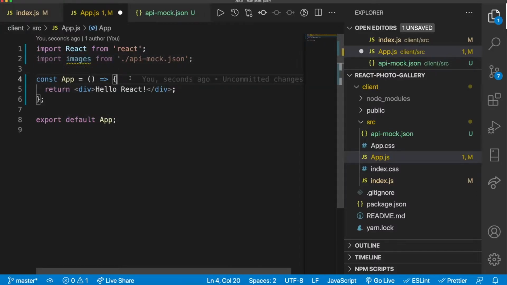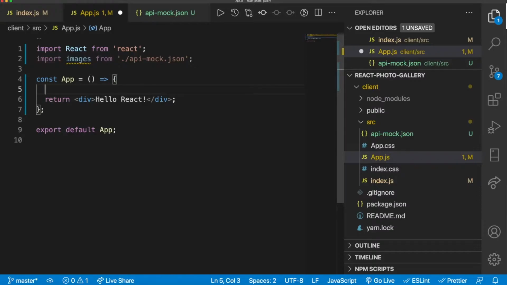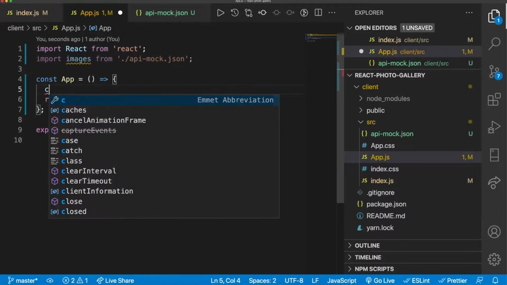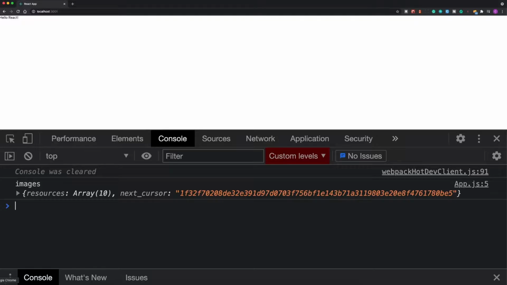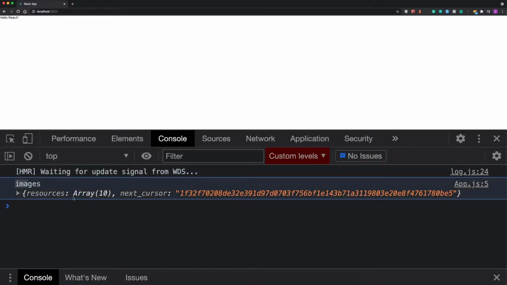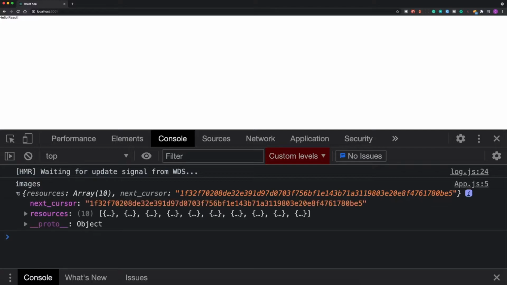So in our app function, we will just log out the images variable to the console. So we'll say console.log, and we'll just add the text images, so we know what it is, comma, images. And then if we save this, we'll jump into the browser, and if we refresh again, you can see in the console, the images object has been logged out. And if we expand it, an object in the same shape, which has the same properties as what we will get back from the Cloudinary API.